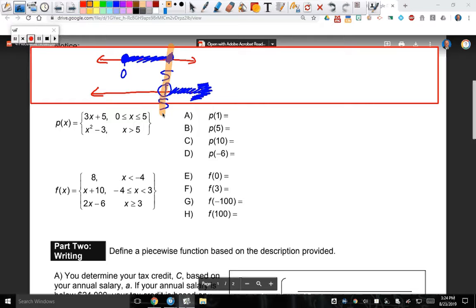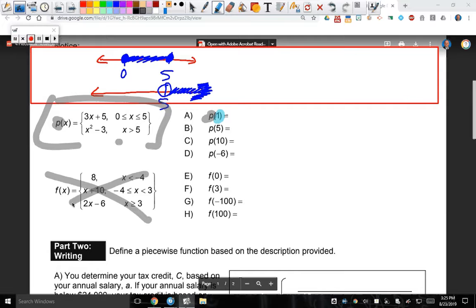Okay, here we go. Now, I'm going to take this one and I'm going to plug it into which function? Which one? Not x. Which function am I going to plug 1 into? 3x plus 5. P. Okay, some of you might be jumping a little bit ahead. I'm just jumping it into function P. On your quiz that you'll have in 2 classes, you're not just going to have one function there. You could have 2 or 3 functions there. You have to know which one to plug it into. So we're going to plug it into this function. Okay? Like this right here. We're not using this one is what I'm trying to tell you.